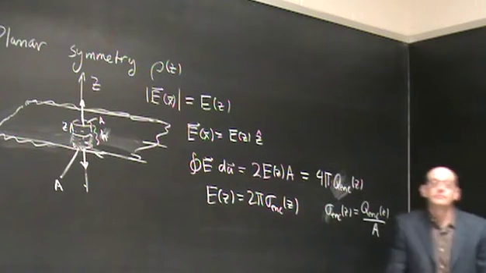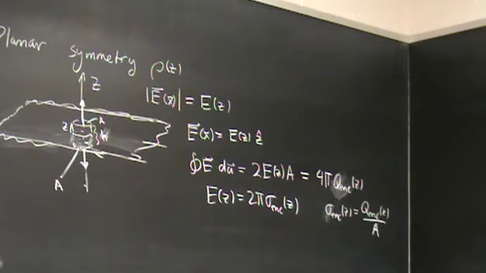Yes? So this is kind of a random question, but is it ever possible, if you don't have a natural symmetry, to use some sort of coordinate transform? Like if you have something that's almost symmetric, like an ellipsoid or something like that, is it ever possible to make use of Gauss's law by a coordinate transform or something like that?